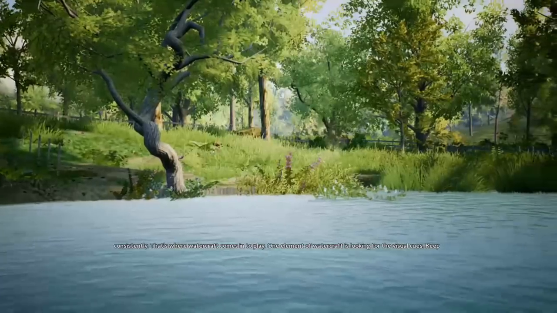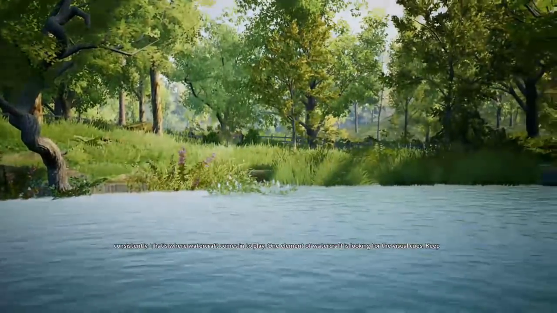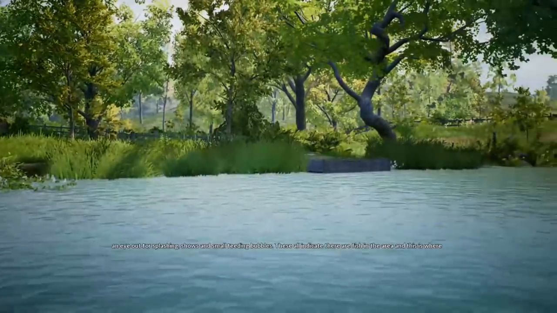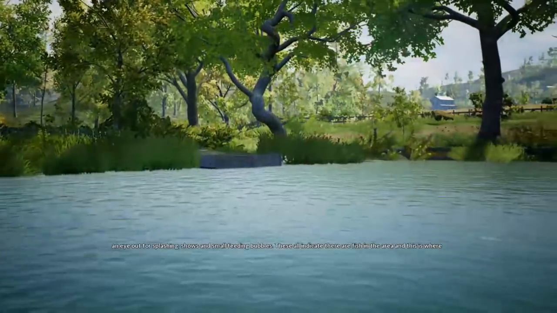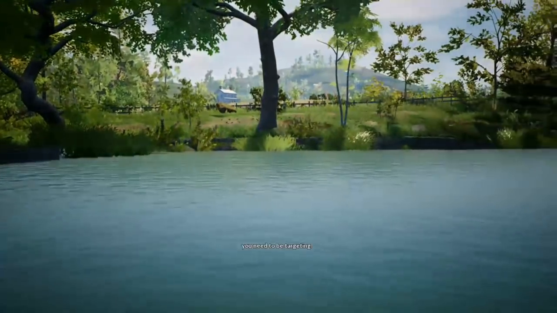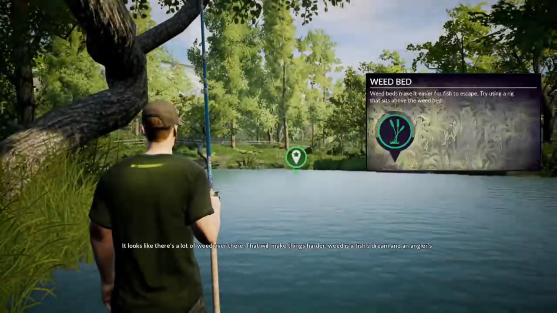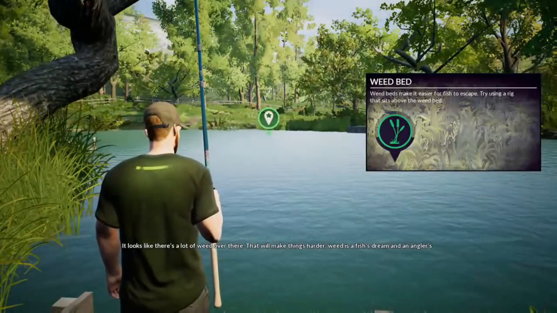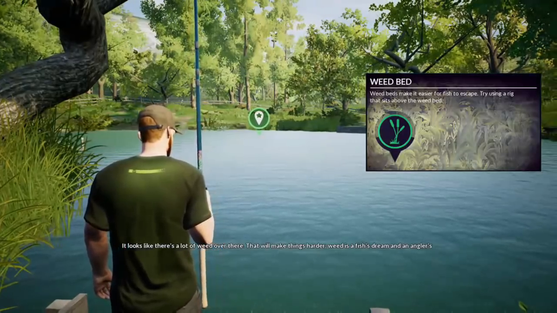One element of watercraft is looking for the visual cues. Keep an eye out for splashing, shows, and small feeding bubbles. These all indicate that there are fish in the area, and this is where you need to be targeting. Now, it looks like there's a lot of weed over there. That'll make things harder. Weed is a fish's dream and an angler's nightmare.